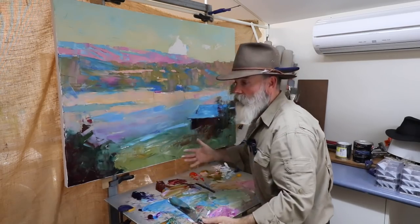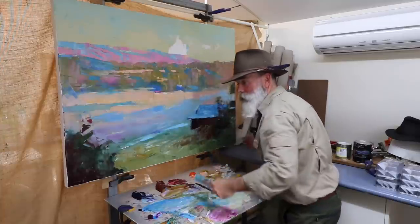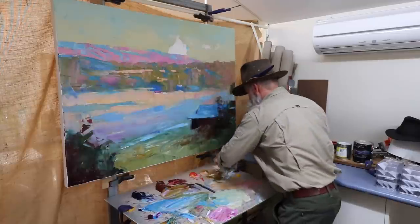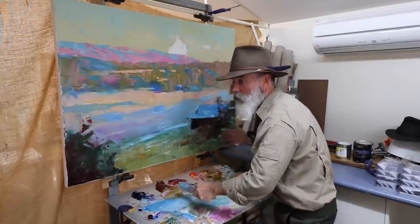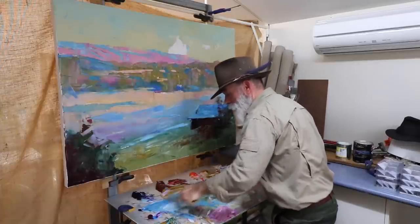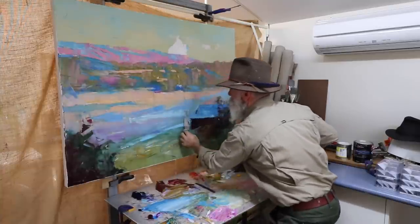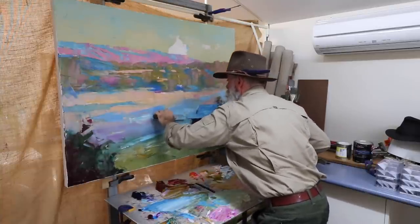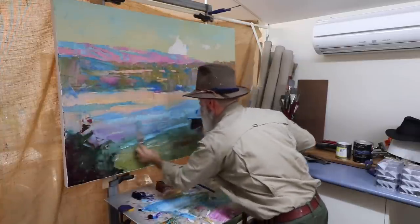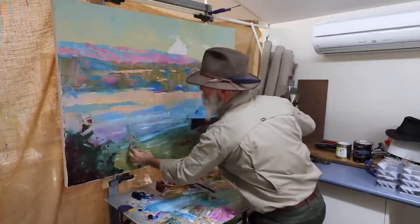Now this is, before I put all the details in, I like to just basically get all the feeling of the painting in there. And like I was saying, this painting's about mist, so I want to make sure, before I go putting the details in, that I really get the feeling down in the valleys here of mist. So I've got to add a bit more white to those blues, where the fog tends to settle down in the bottom of the valleys. That's where you're going to get your beautiful, frosty, mysterious look the most.